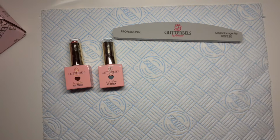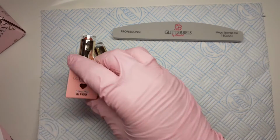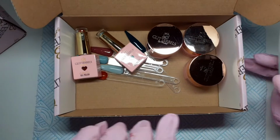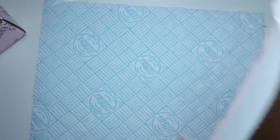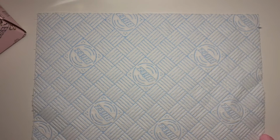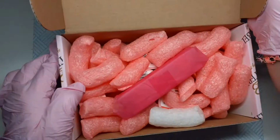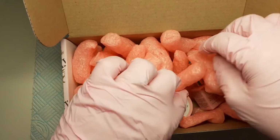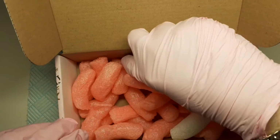Right, I am going to open box number 3. Let me put these in here. So yeah, I'll show you the box because I stuck it in there. They are the 6 items, 2, 4, 6, yeah, the 6 items we got in box 1. I am super happy about that box. Right, I got box 3. There we go. Open it up. Okay. Let me get all these out. I'm so happy with these gel ones, you know that.